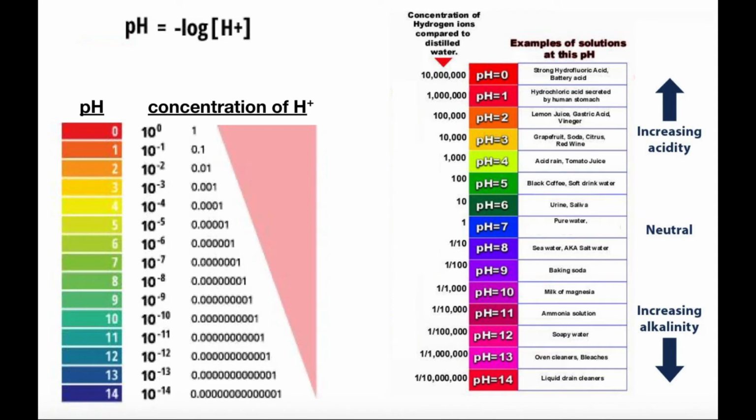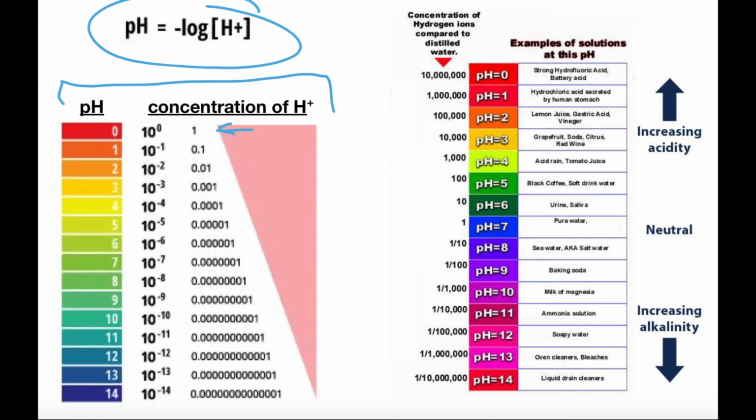Okay, so here are some diagrams of pH just so that you can use them as a reference. This is the biggest one. I recommend drawing it out. The actual formula for pH is this. It's actually a log that's used to calculate pH, but basically all that means is the pH is associated with these concentrations. And again, the bigger your pH number, the less concentrated the hydrogen ion is. And that's what that log formula actually does. It makes the hydrogen ion concentration drop as the pH number gets bigger.